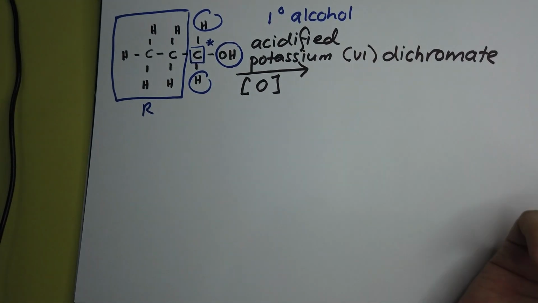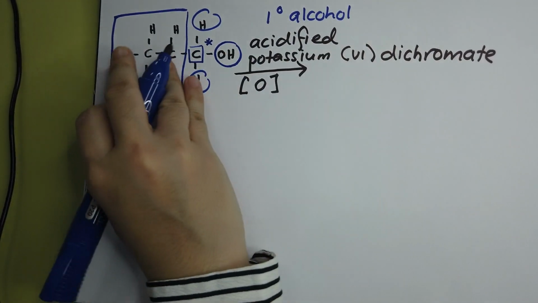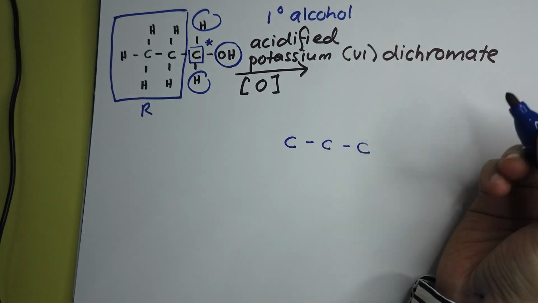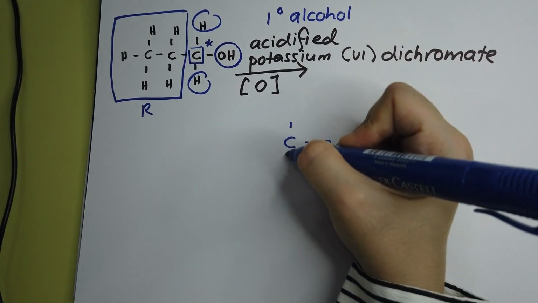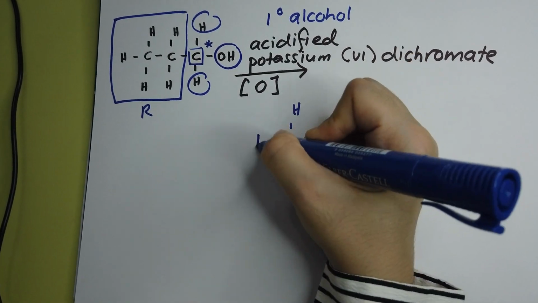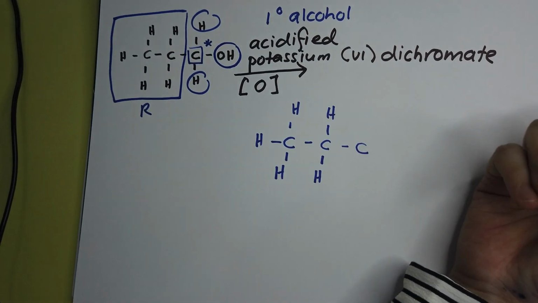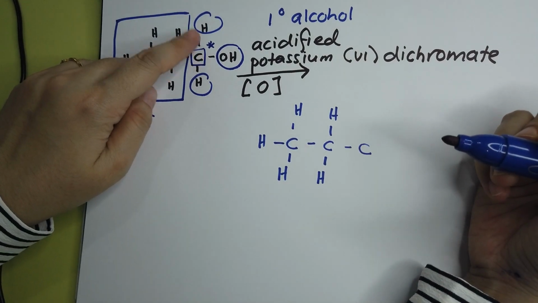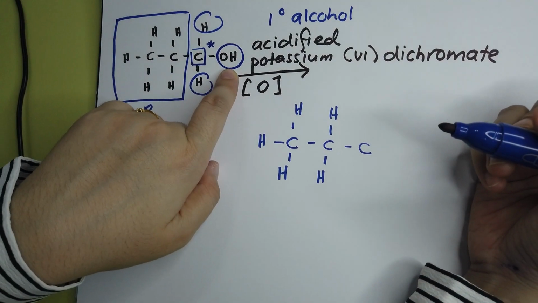So what's going to happen to this structure? You're just going to copy back the carbon chain. You only have 3 carbons altogether. I'm not going to do anything to the substituent. Nothing's going to happen to the substituent. This is your R, so you just have to copy your R. The thing that's going to change here is this carbon. Remember, at first when it is an alcohol, it has the OH.